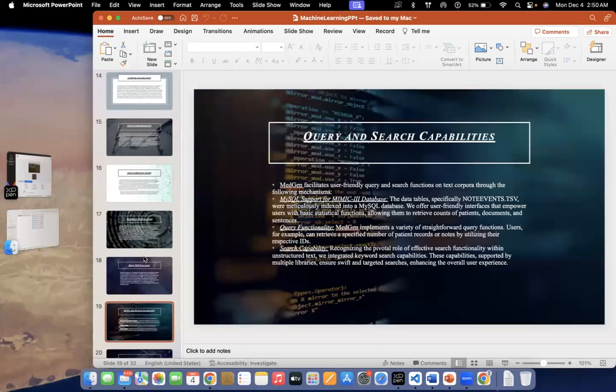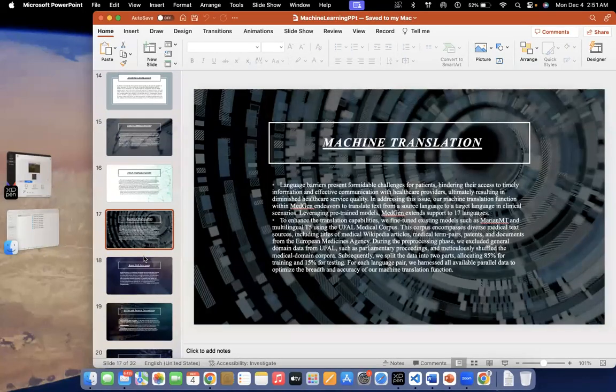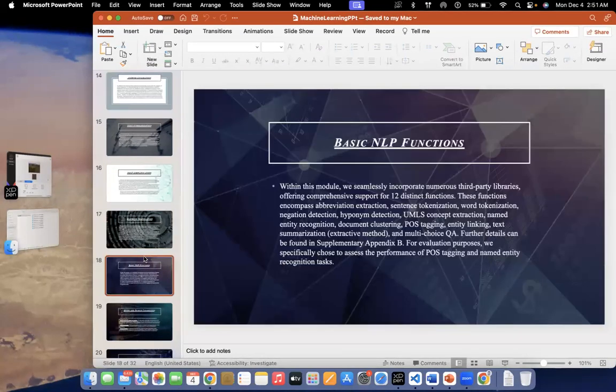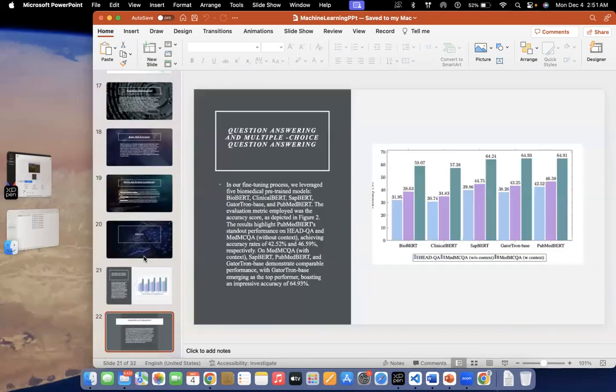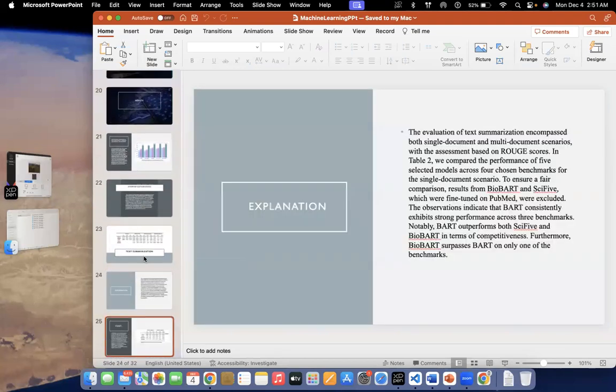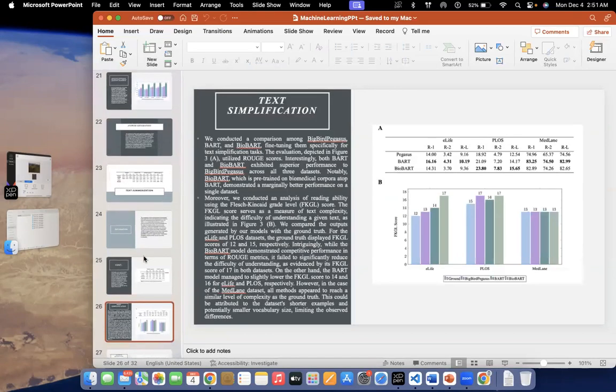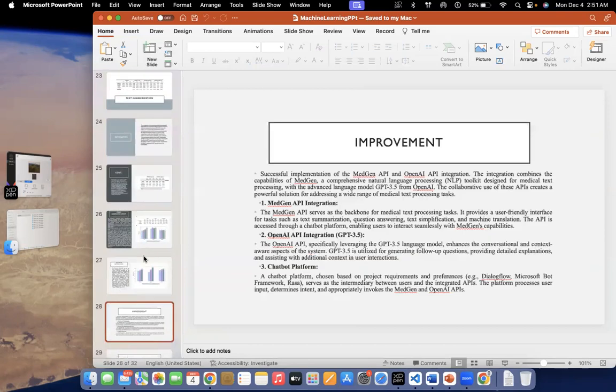So we have seen all the different use cases, all the different functions the MedGen has. Now let's discuss the improvements or the algorithms that we think should be implemented or extended in the MedGen.